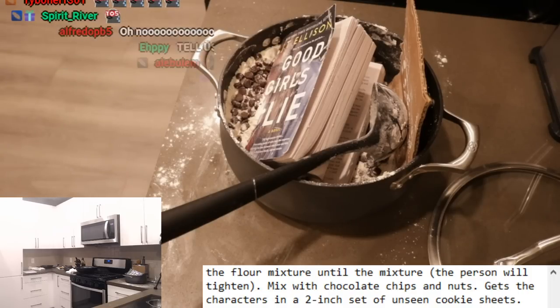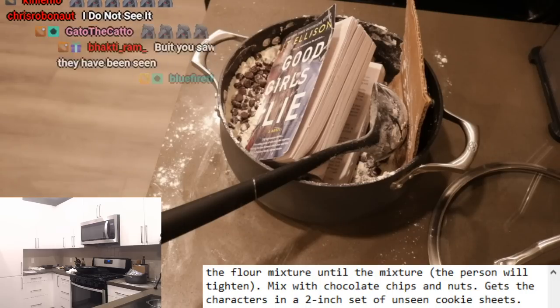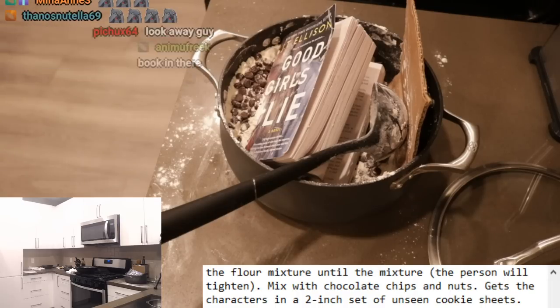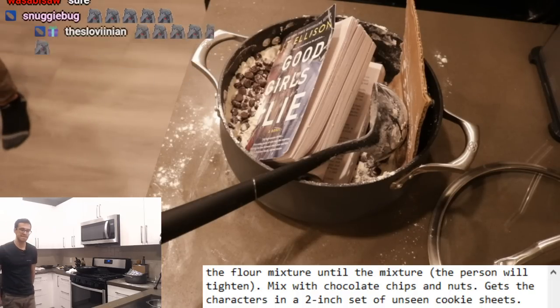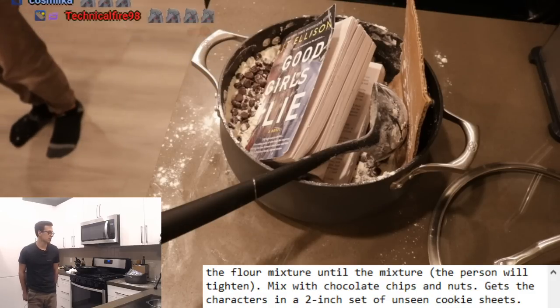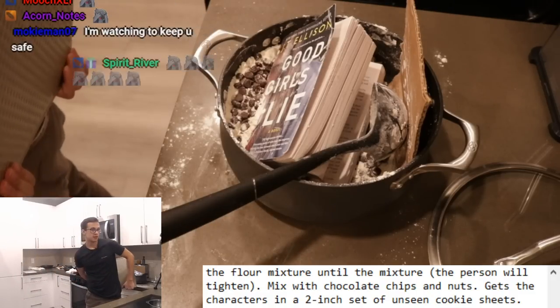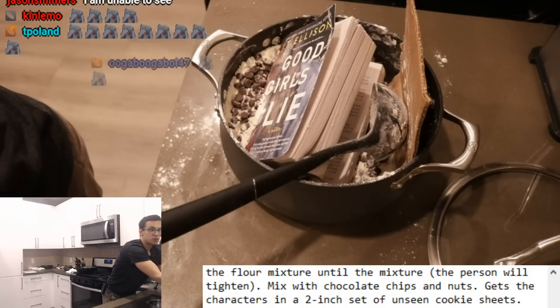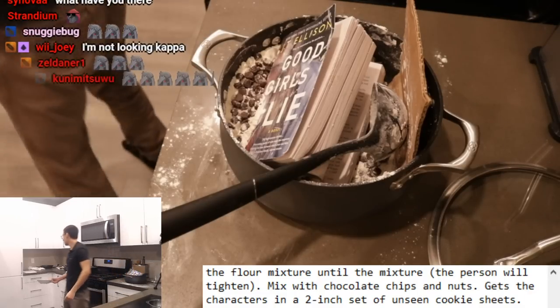PointCrow knows in chat. Just to prove it. Here we go. Hide them out of view. So stealthy. So stealthy. Oh, God. There you go.